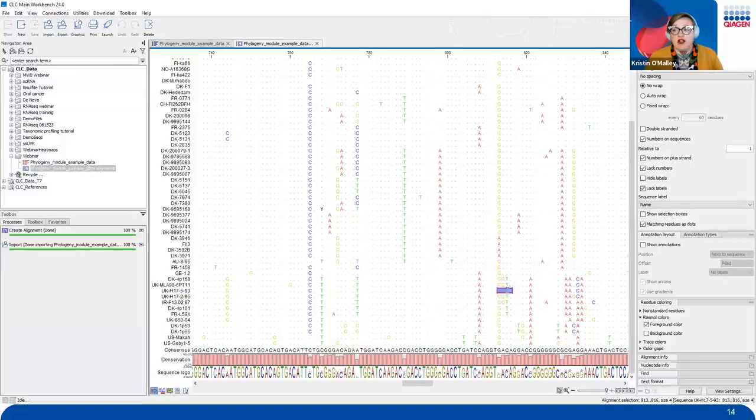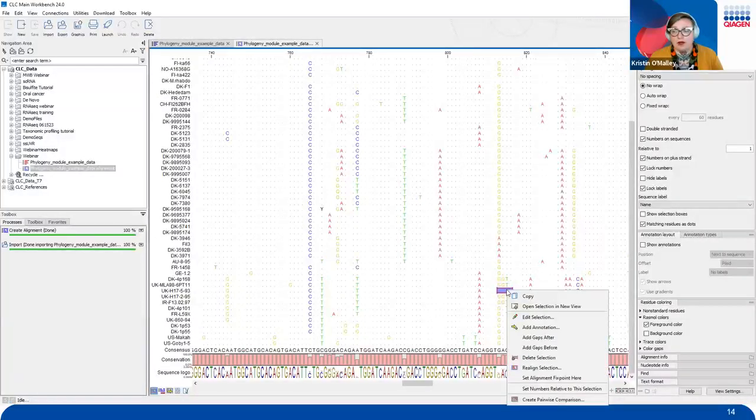And then from there, I'll just right click on this little purple box. And you can see here that we can add in perhaps an annotation for a troublesome area. Maybe we'd like to delete it or add in some gaps. Or maybe we just want to redo the alignment for this small section itself again.